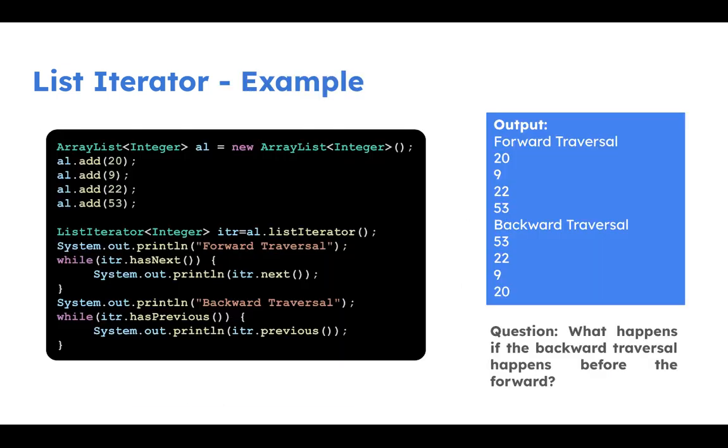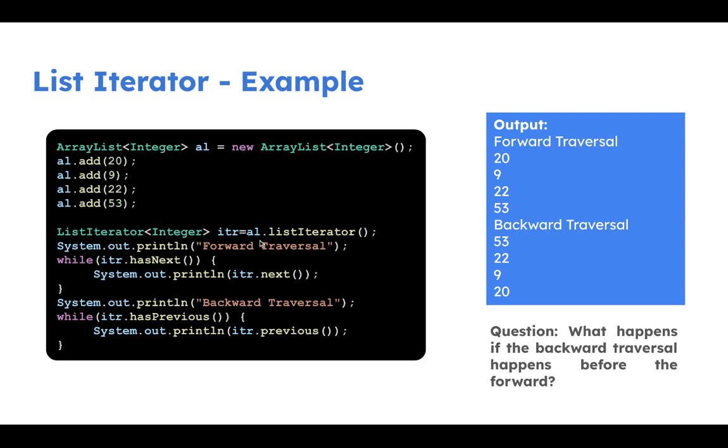For example, how do we use list iterator? We already have an array list. So we have defined an array list in which we have added four elements. Now we want to traverse this array list one by one and print it out. Initially there is a single array list, and the list iterator cursor will point to before the first element, and will keep on moving further as and when we keep on asking for next.